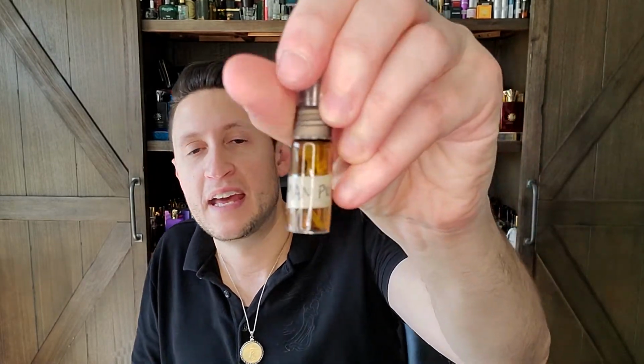It smells like Jil Sander castoreum, which means they really had a vision, a plan. It's very distinct and it's very professional, and the castoreum even somehow smells clean, if that makes sense. It's very strange to say castoreum smells clean. And while you can distinguish that it is animalic castoreum, your nose will pick up on a slight bit of dirtiness. It's nothing like the dirty castoreum bombs from the 80s. And so that's why I think they've managed to create something amazing with this. And it's a shame it's discontinued.